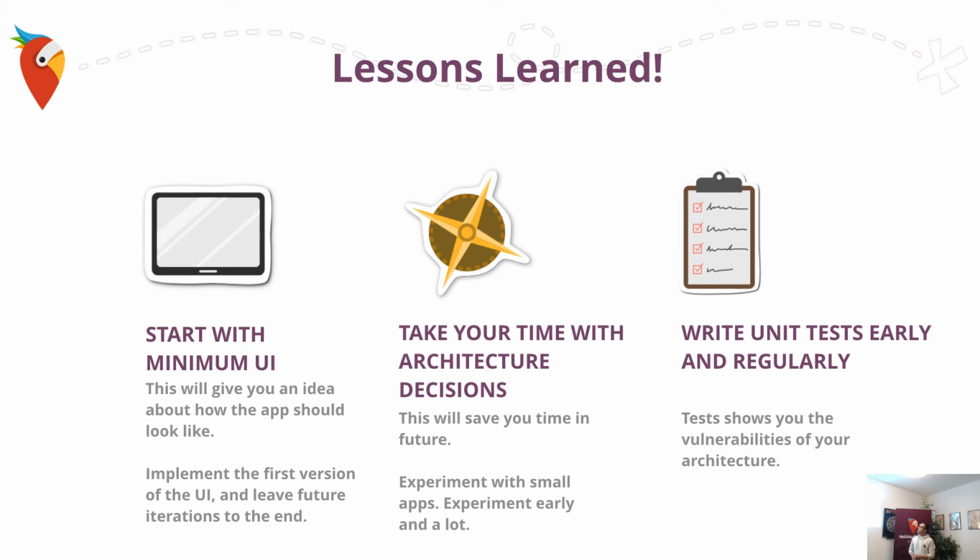The second most important thing that helped us is that we built small apps when we started to experiment. We made a mistake: we wanted to do our full app first in Viper and then our full app in MVVM, which was really huge. And then it was impossible to know which way is better. When we built small apps, really small, that do one thing only, and we focused on that, we were able to compare the pros and cons for every different way, and we could eventually choose MVVM because it was better for us.